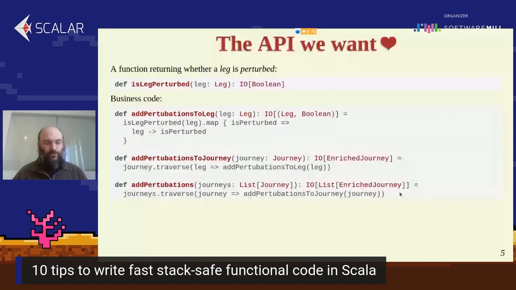If we have this information for each leg, then doing a simple map, we can add it to any journey, a journey being a list of legs. And for all the journeys, this is again just a map, a map with effect, a traverse. But anyway, this is very simple. We just call this function on every leg. This is the API we want because it's simple and it corresponds exactly to the domain we have.